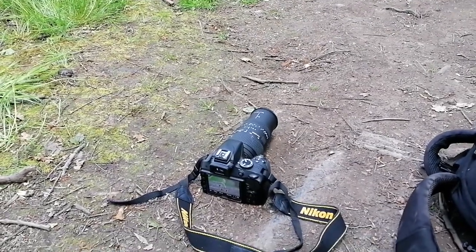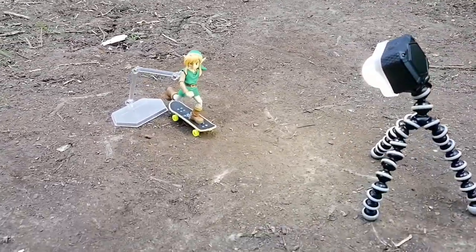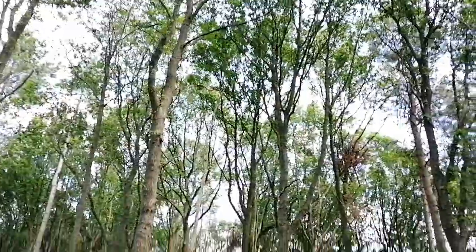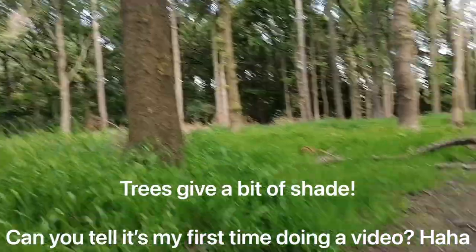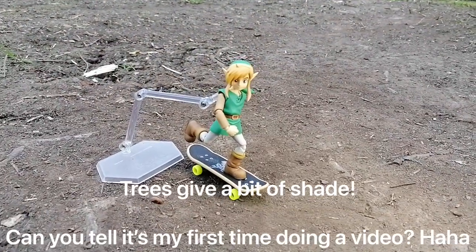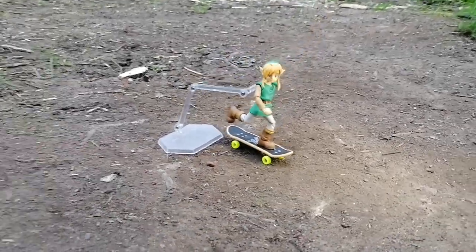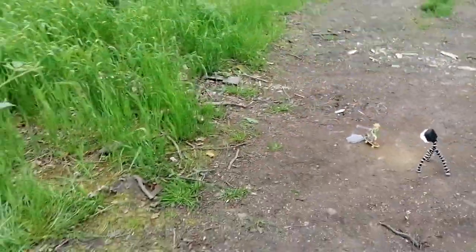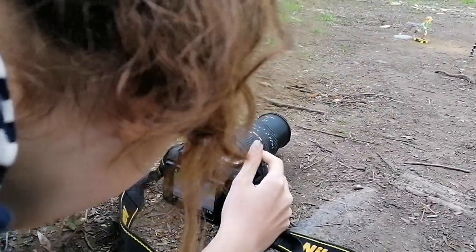We've set up for another shot. What I've done is added some additional lighting because it is very cloudy — don't forget we are in the woods, so the trees give quite a bit of cloud cover. The light is just giving enough onto Link's face, and I think that's a nice fun shot. Take it away — get aligned and take your shot.